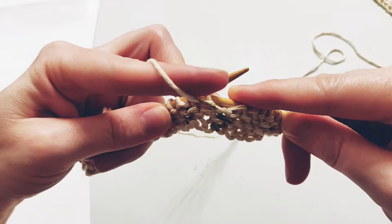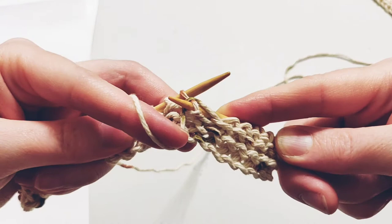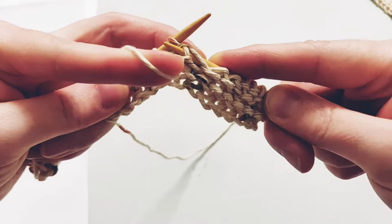And where you could just pick it up before, this time you do have to wrap it. So you wrap it just the same, over the top, circle it around so you make that loop that you can pull through to the back. Let me demonstrate that again.